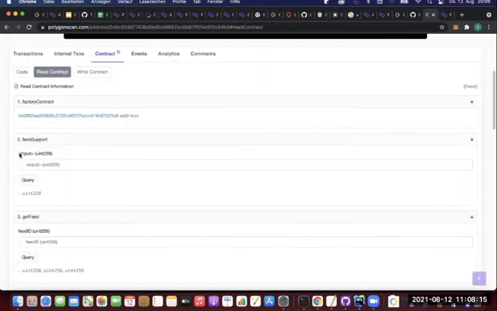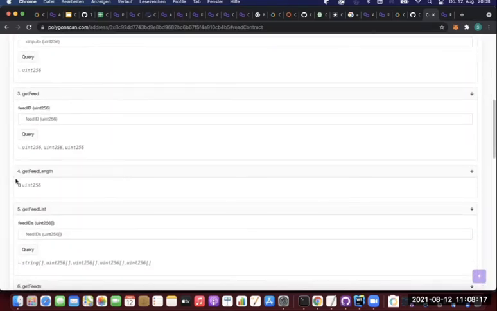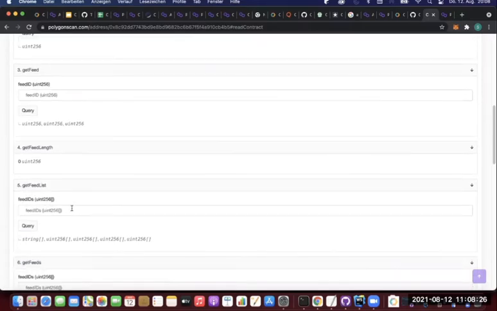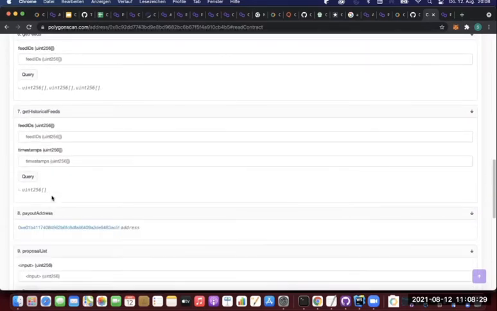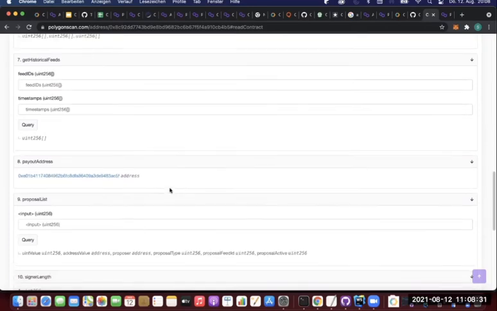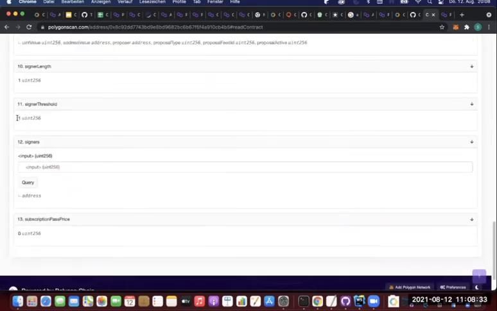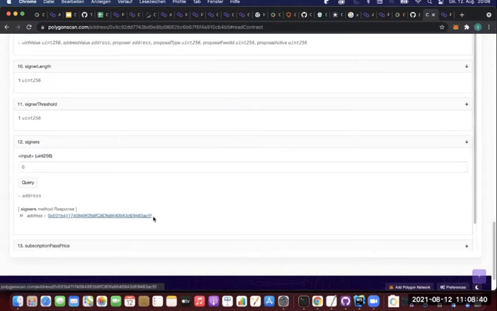Because if I go to read contract here, okay, we say feed length is 0. That's because we didn't define any Oracle feed before, right? That's what we are doing in a second. Payout address is set to the signer address. I already said signer length is 1 because I only defined one signer. And if I just look which value we have in the signer array, it's just 1 because the signer we just entered was just this one address. So basically we are just good to go here.